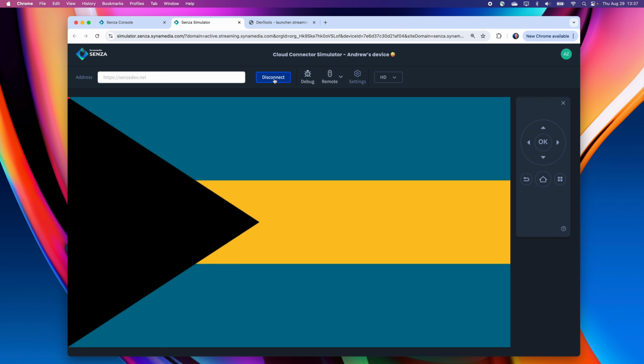So that's a quick little demo of the simulator, and we hope you'll find it to be a useful tool as you're developing. It's actually hardly even correct to call it a simulator because it is really doing the same thing that a physical device would be doing, because all the work is being done in the cloud. So all it's really doing is playing a video signal just like a physical device would. So that means that the performance characteristics are actually going to be pretty close to a real physical device.